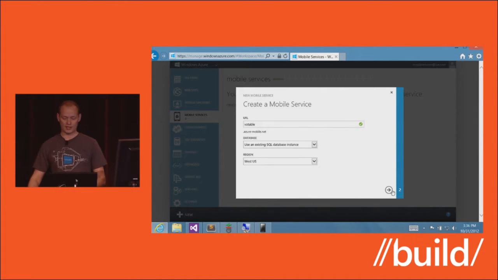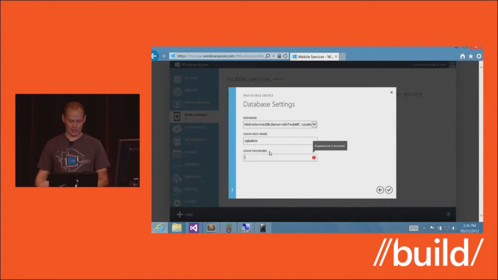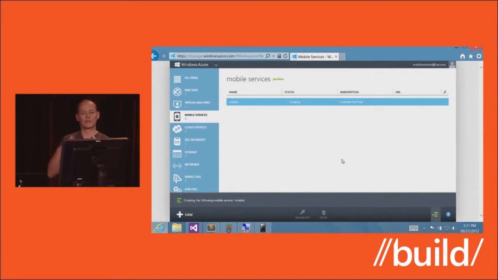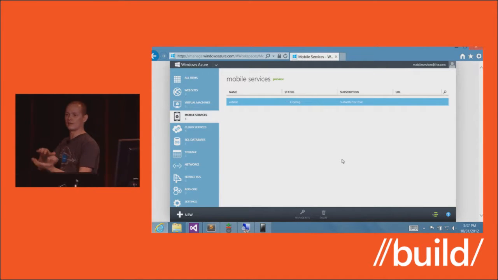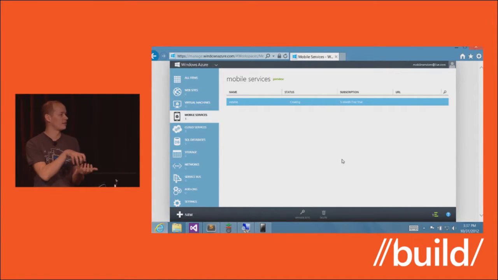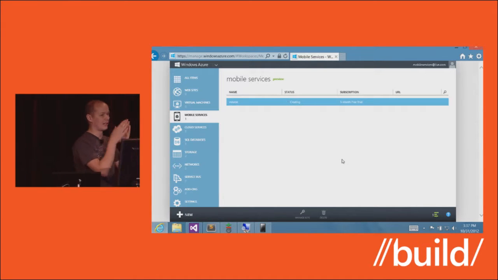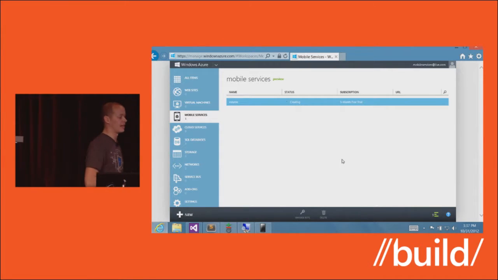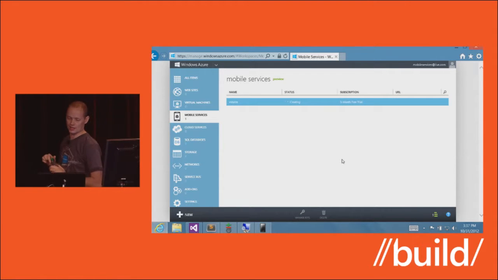Now, I already have a database, so I'm going to reuse that. I'm going to connect to it here by entering my credentials for that database. And that's going to start the process of creating the application, the mobile service right now. And it should just take a few seconds. This is doing a whole bunch of stuff. It's creating the runtime that's running in our isolated environment, so your stuff's all safe from everybody else. It's connecting to that database, and it's setting up the schema and setting up a user that it's going to use. And it's also getting a DNS entry so that there's an endpoint at which we can hit this mobile service. And as usual, because I'm demoing, it's going to take longer than 7 seconds.